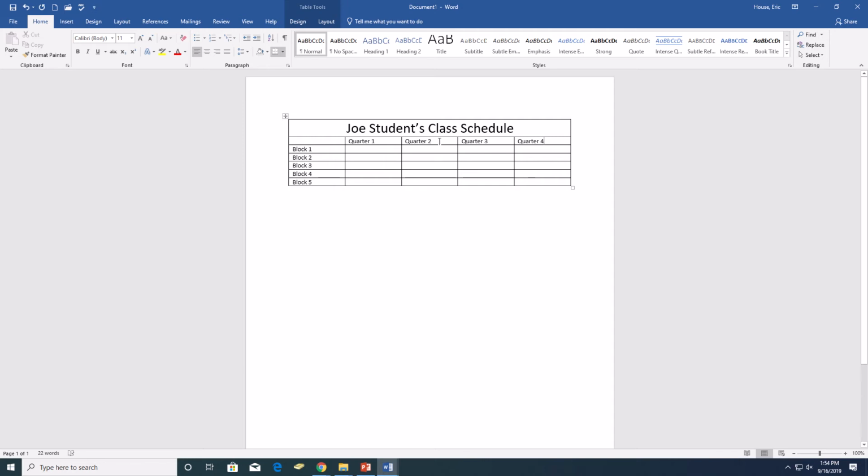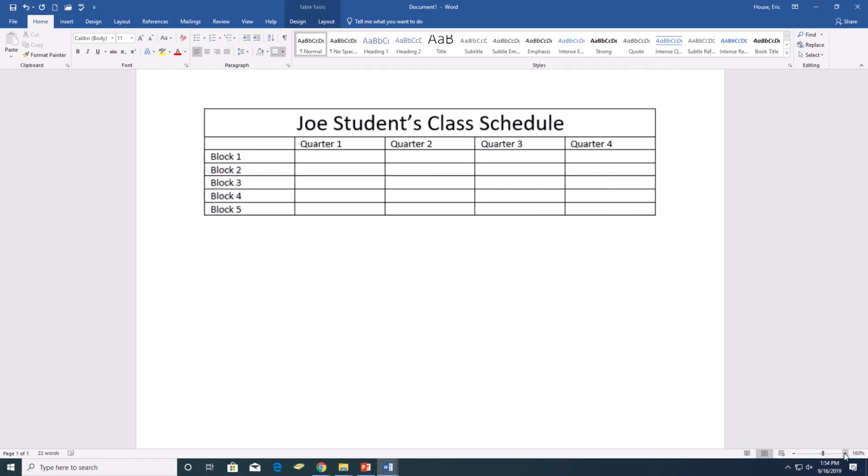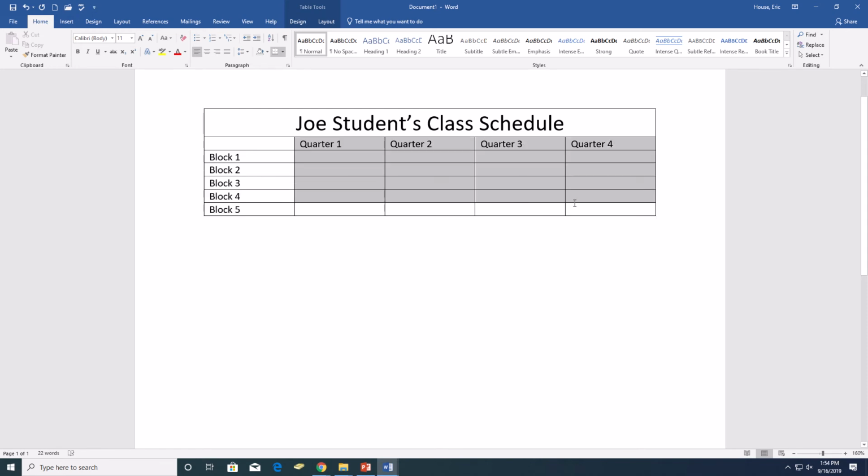Alright, everything we're going to have in this section, I'm going to zoom in a little bit here, a little better for the recording. These are all going to be centered, so I'm going to go ahead and highlight these cells, and anything I select, it applies to those specific cells, and it looks like I have centering set also on these.